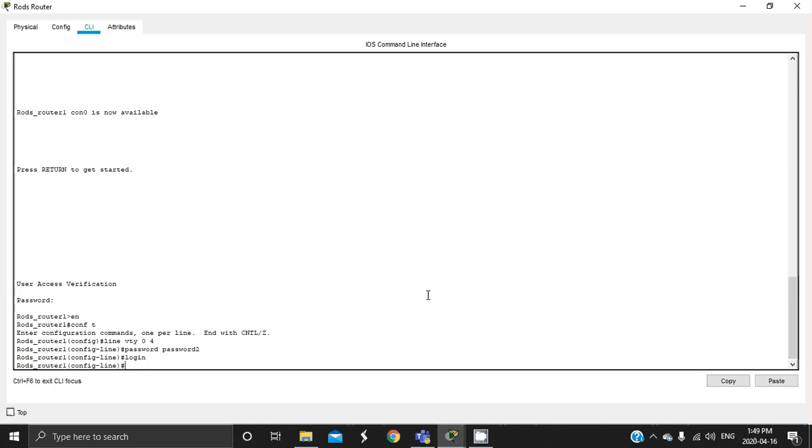There's another command called logging synchronous, and it's a very useful command. A lot of the time when you're in the router, it will just start spitting out information left, right, and center, and you will look like you're not on a line anymore, and it throws you for a loop.